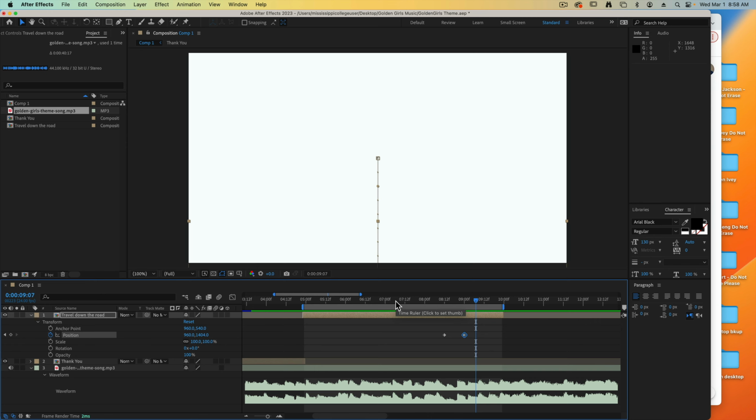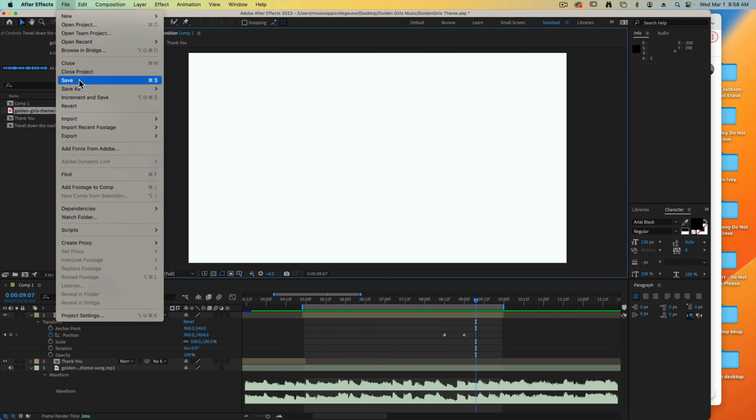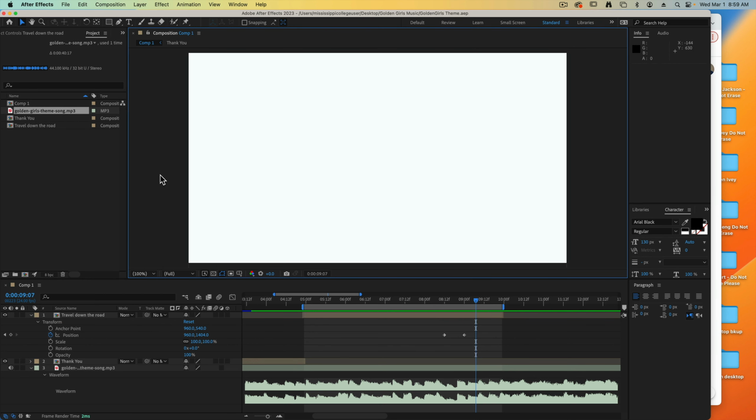Now, when it goes on, it moves off frame and gets me set up for the next set of text that needs to be part of my composition. Let's go up to File and save our document and move on to animating some individual characters, words, or lines.